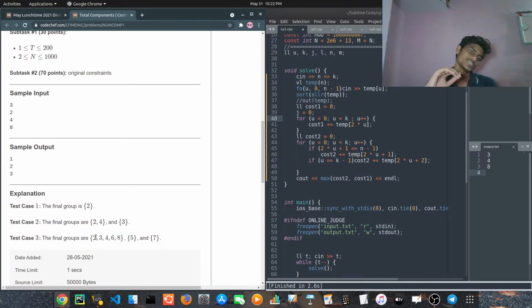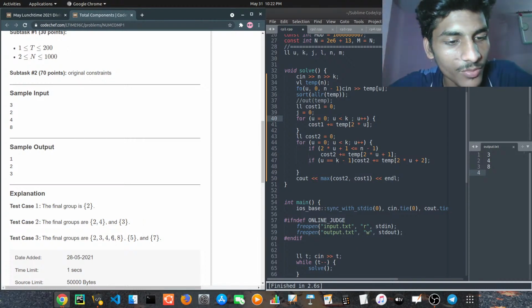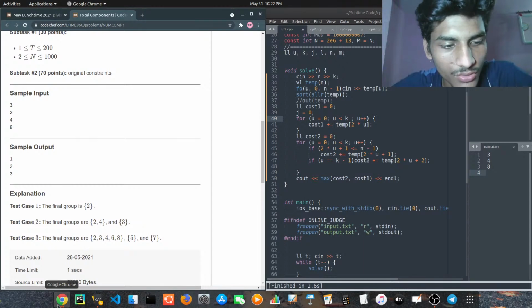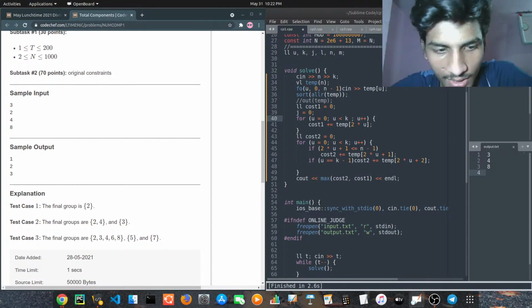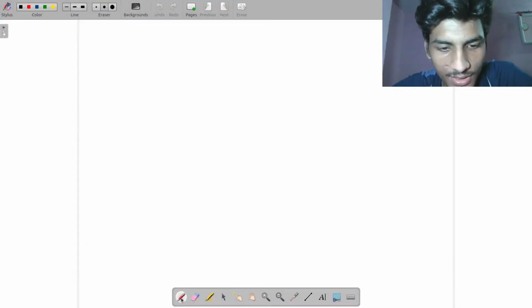3 and 6 have the same factor, but there is a point here.